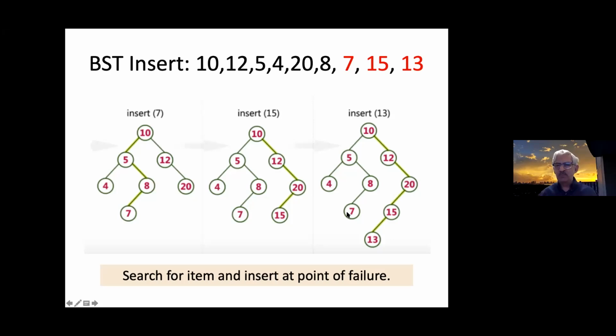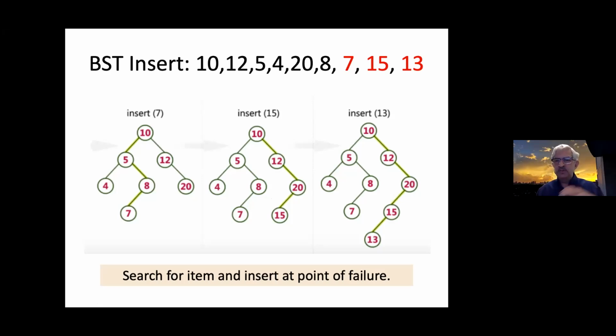And the basic operation is very, very simple. It's written down at the bottom there. You essentially search for the item, and wherever the point of failure, that's where you should insert it. Because you're not going to look for it anywhere else. There's no point in putting it anywhere else, because that's not where you're going to find it. That's not where you're going to look for it. Okay, so that was the insert operation. Now, in order to move forward, we need to understand exactly how to do this.